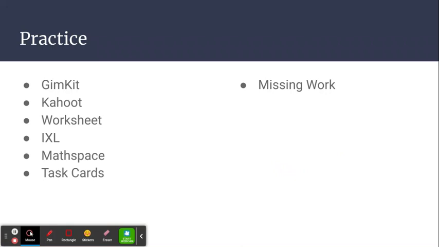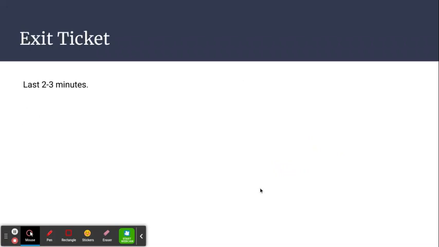So the next steps are typically one of two things: check for missing work. So even if I know a student has no missing work, I ask them to go check to make sure they have no missing work, and then to check their grades. So our students are allowed to redo their quizzes, and they can make corrections on their test. So check your grades, make sure you're happy because there are deadlines. So if they're not happy with a quiz, okay, let's study and then you go retake it. Or maybe they haven't finished correcting a test and they should work on that. But I always give them some next steps.